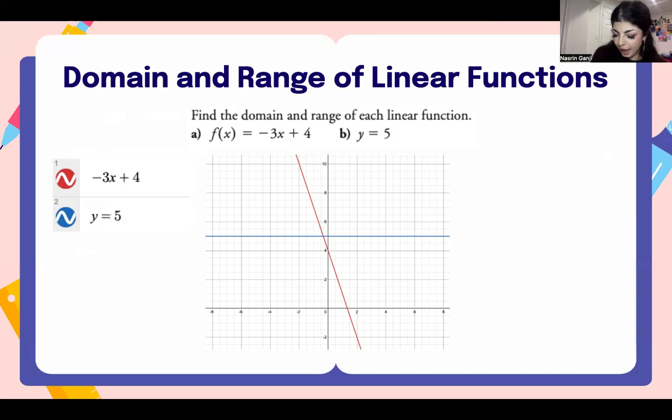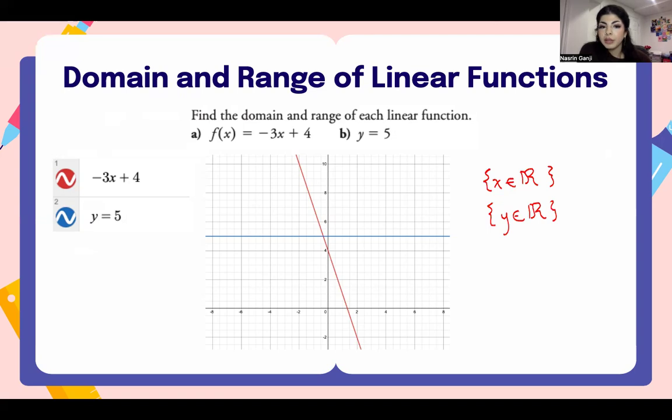I hope that you can see that x is in the set of all real numbers, and we don't have any restriction for x. X can be any real number. And based on that, our y value can also be any real number. And we do not have any restrictions for y here as well.